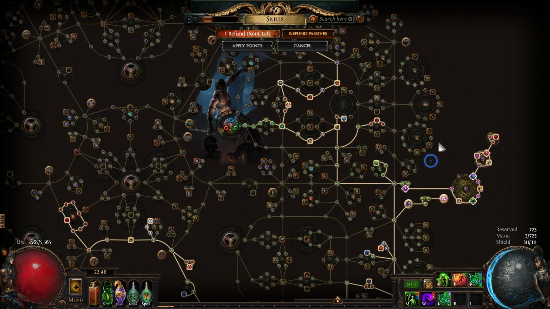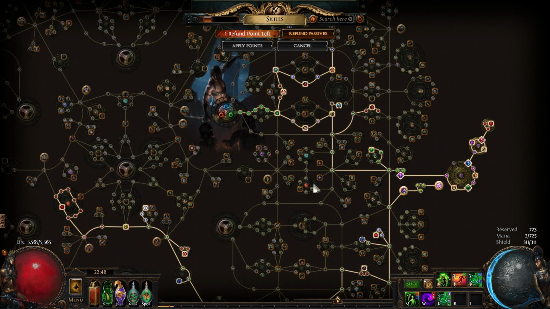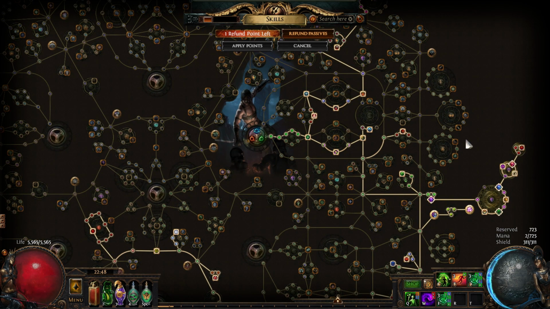So that is basically the passive tree. Hopefully there are some good options here if you do not want to do the cluster jewels. And like I said, you don't need the cluster jewels. It's just going to boost you immensely, but you can still do all of endgame without them.